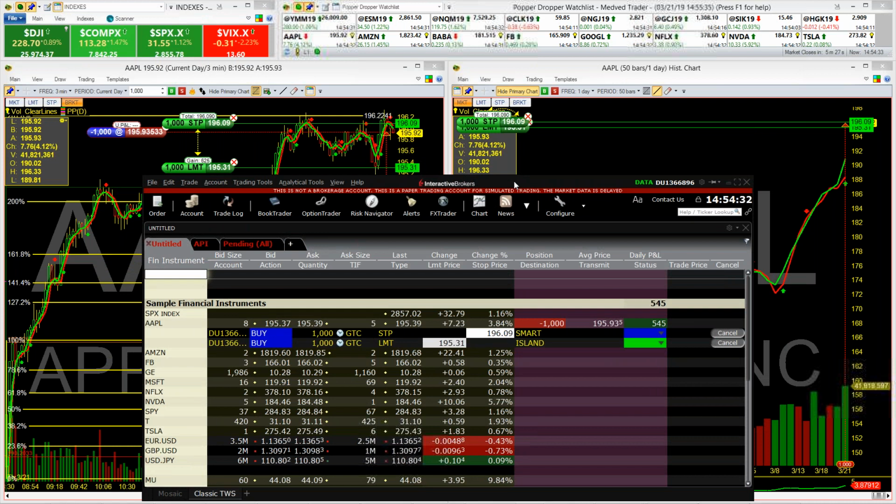So if the price gets to that level, one or the other is going to hit it and take it out and then cancel the other order. So you may hear the term OCO or OCA, one cancels other or one cancels another. That's the same as a bracket order.